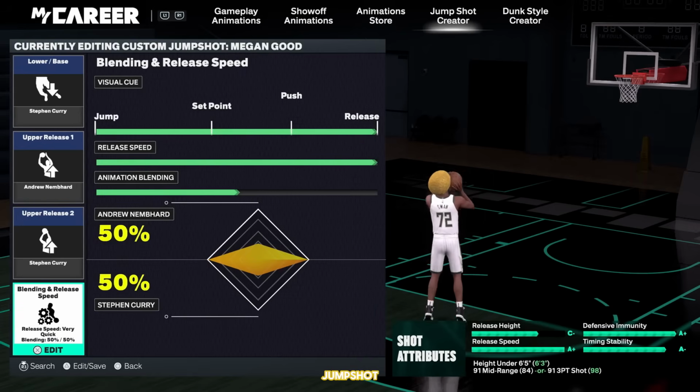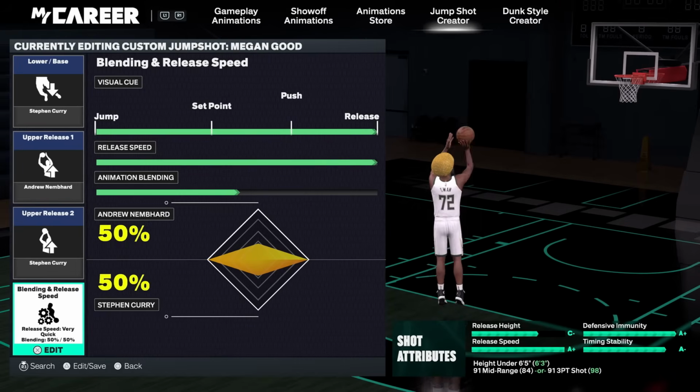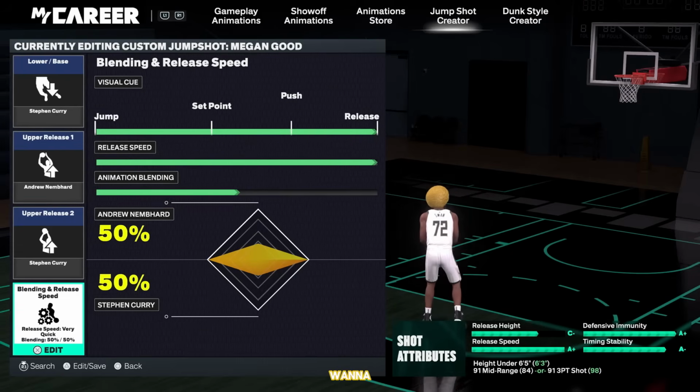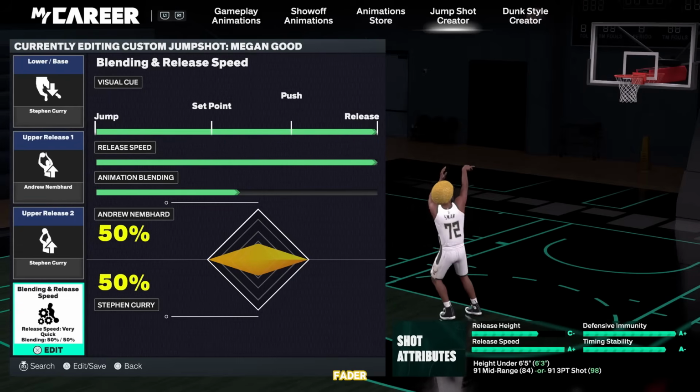Now we got this Curry jump shot. This is hella fast. I don't too much like this, but there are comp people using this jump shot. It has great timing and stability and immunity. If you like to fade with the button, this is a jump shot you might want to try. If you like spam fader, try this jump shot.